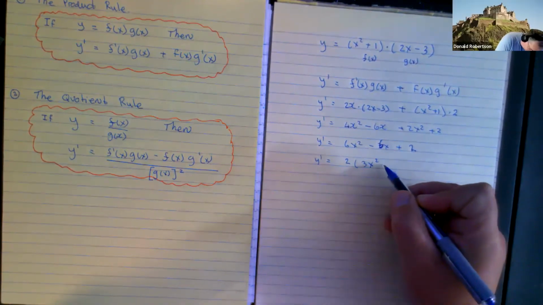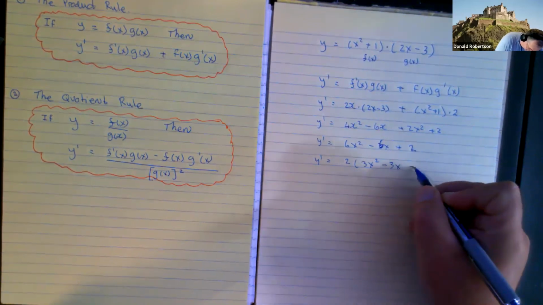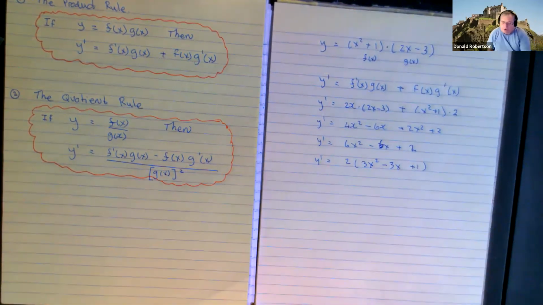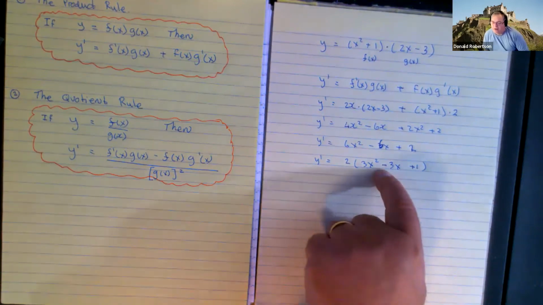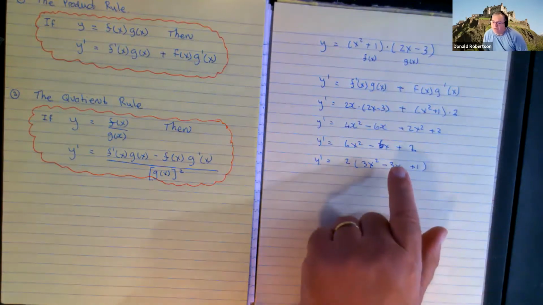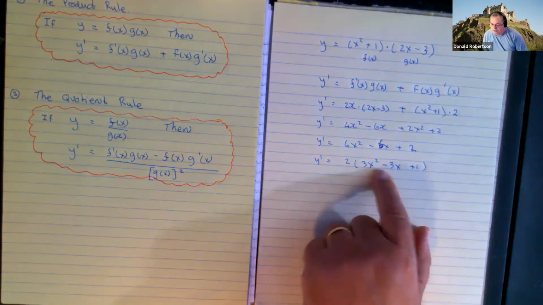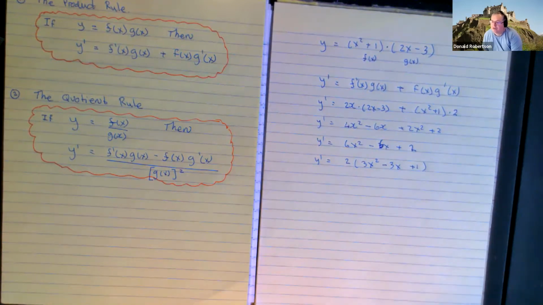And that gets me 3x squared take away 3x plus 1. And just like you said, Matthew, what we should do now is factor that. I'm doing a quick scan through my brain, and the answer is I can't factor it, so we're finished. But 50% of the time, roughly, you'll get a quadratic or something that is factorable, and you should do it. Right. So that's the best I can do. We'll call it good.